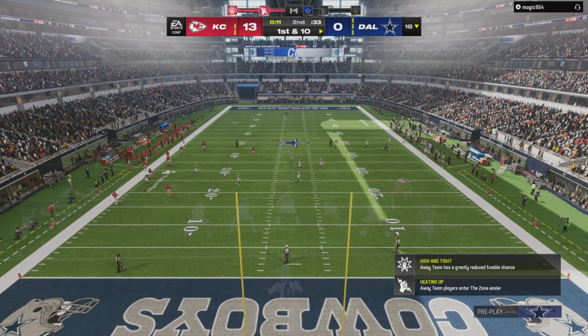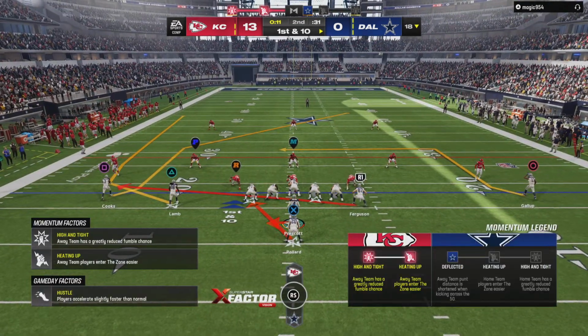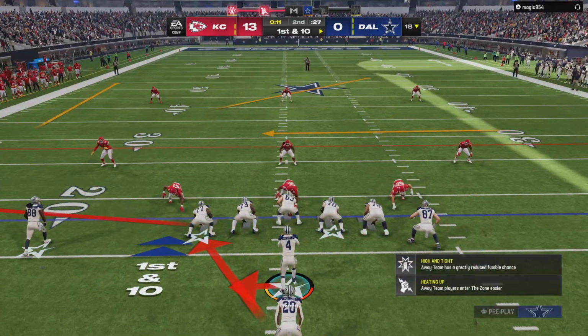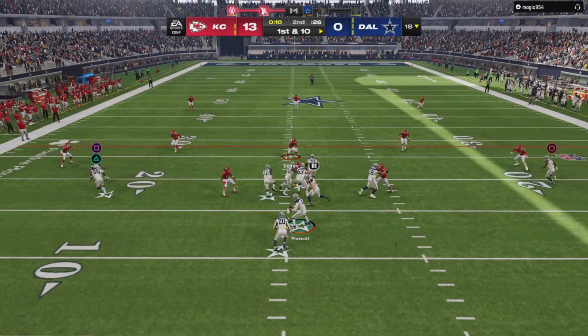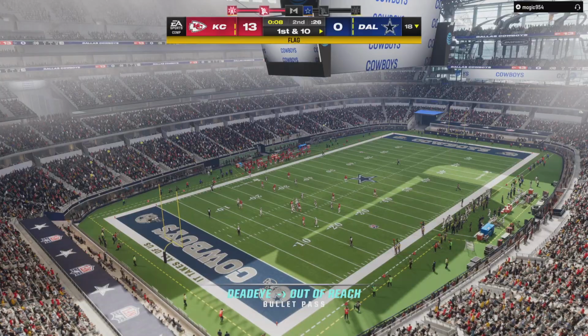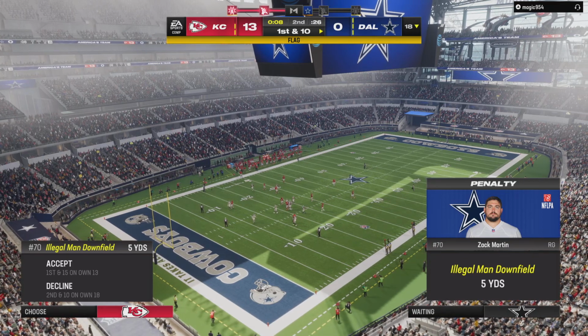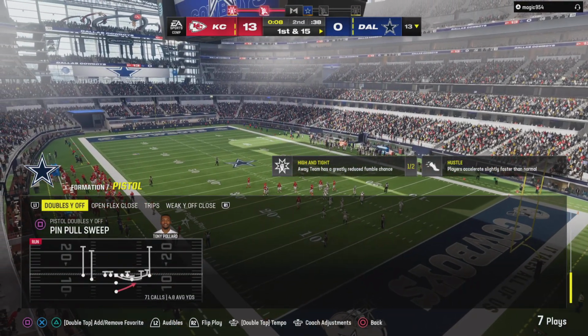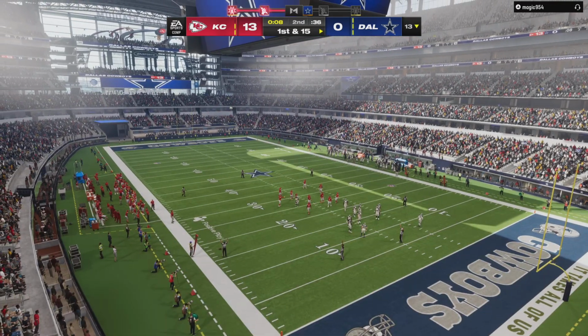The Dallas offense here set to begin the drive. And the ball backed way up, so thinking with this amount of time on the clock, probably just sit on it, and we'll see these two teams go to the lockers. Yeah, I don't think you want to overthink it in this situation. Either side of the ball. Just go ahead and finish up the half and get on out and talk about it. That's on the Pro Bowl guard from Notre Dame, Zach Martin.